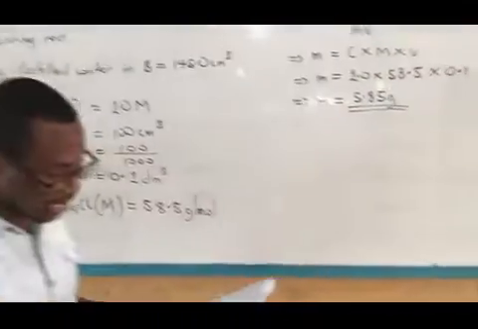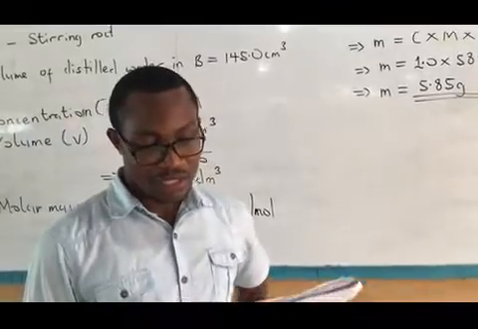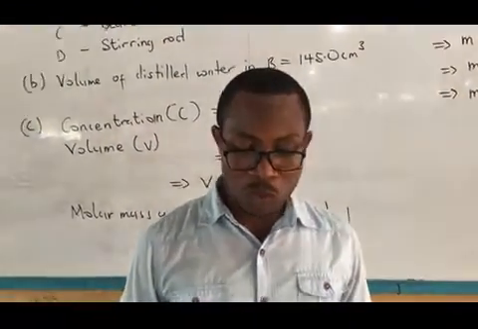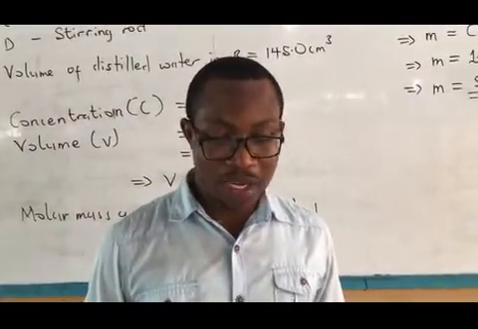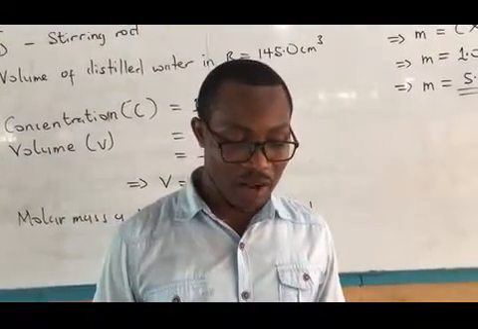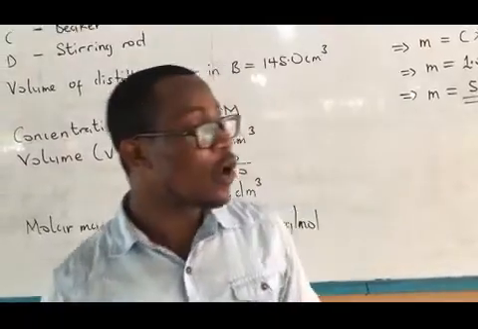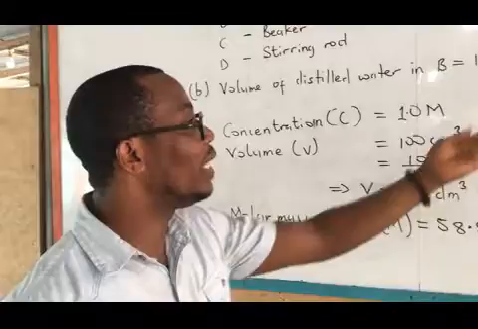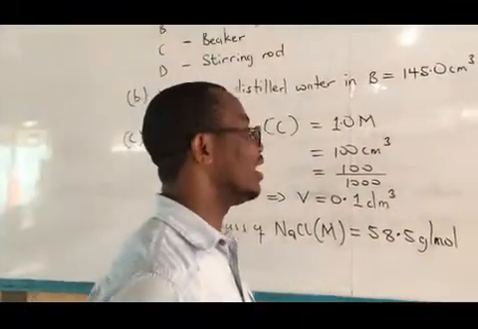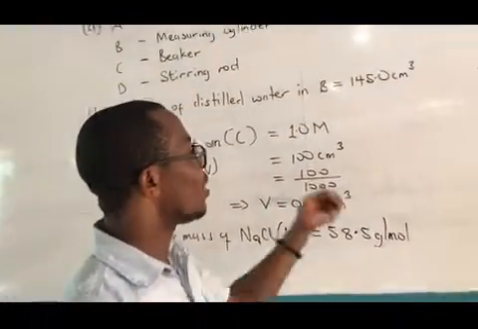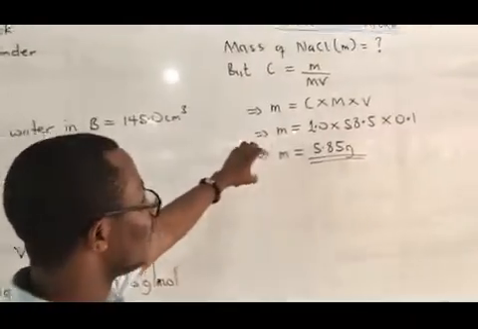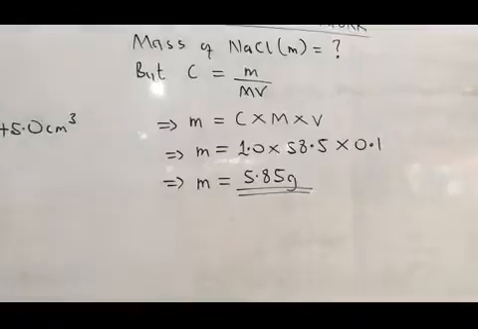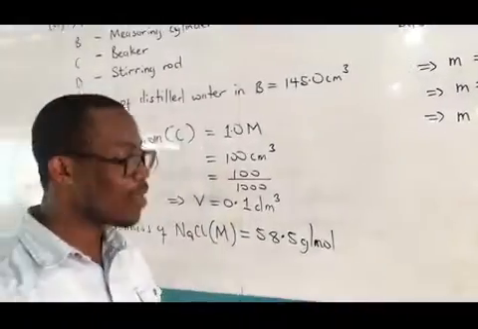Now we're going to look at the next question, that's question D. It says describe how the 100 cm cube of the 1 molar solution of the sodium chloride is prepared using the materials provided. Okay, so this is just like preparation of standard solution. We've calculated the mass of the sodium chloride. That was weight. So all that you're supposed to do is what? You weigh this amount. How do you weigh it? You make use of the top pan balance, and then with the help of a spatula.